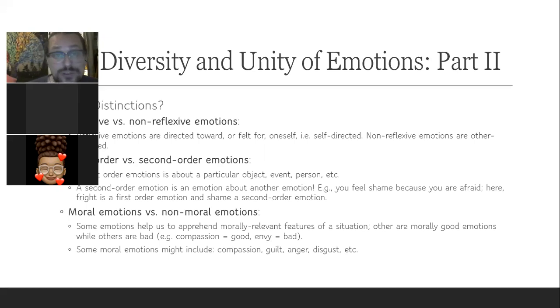Jealousy certainly seems to be other directed, because jealousy we can cash out in terms of a fear of loss, usually of emotional affection, right? So you're usually jealous of somebody else, right? If I'm experiencing jealousy, it's usually because I fear that I might lose the affection of someone I care about to someone else, right? So it's other directed, but perhaps not directed at a single other, but at a situation.